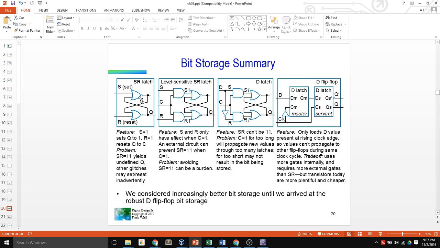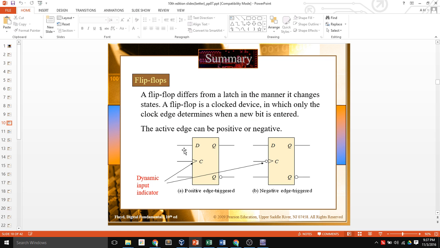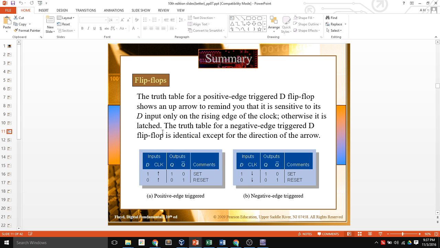And so we can consider these as our memory elements. And these are the basic memory elements. Now I mentioned we have a D flip-flop and a D latch. This is the truth table for the D latch. So if the input on D is a 1, the clock rises, my output gets a 1. If I get a 0 on my input and the clock rises, I get a 0 on my output.